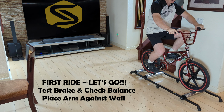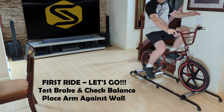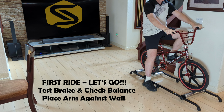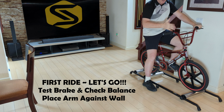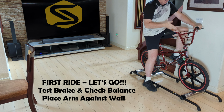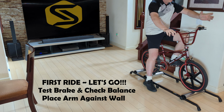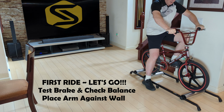And here's where I said you can feel, if you take yourself away from the wall, you can feel how you're sandwiched in and you're really not going forward or backwards in this position, especially with the added weight. So again, put your elbow or your forearm up against the wall, get both hands on the handlebars.